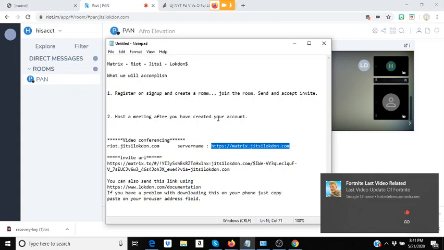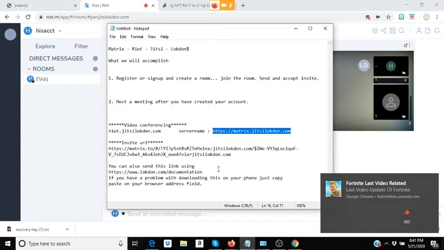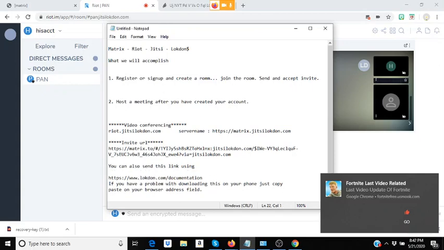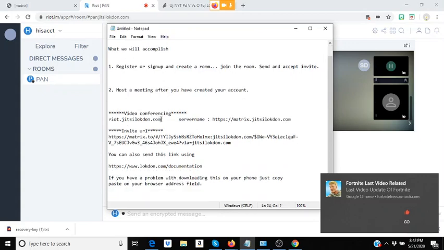Go get your account. Matrix Riot, Jitsi, or Lokdon Cash App accounts. I've included the information here for you to go get them and where to go get what you need to get. For instance, for Lokdon Cash, you need to go to this website here. Actually, I have the website here. That's where you get the Lokdon Cash app. And then to register and get your video conferencing software or application going, you need to go here. So the document is here. Take a look at them and start doing what I've done.